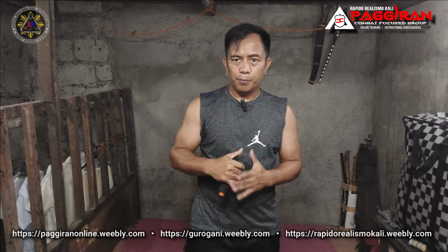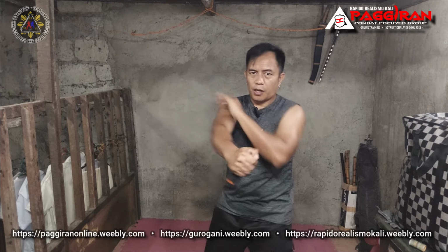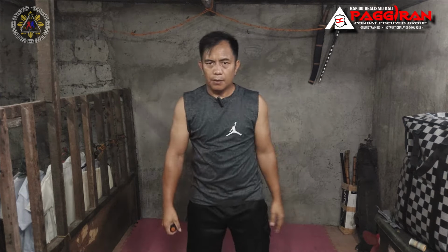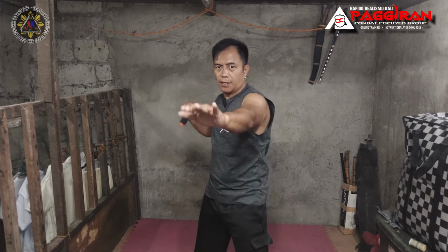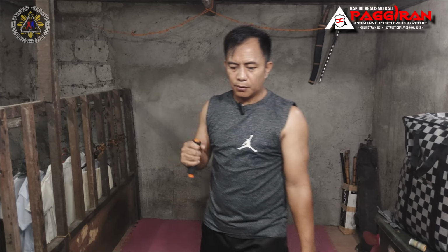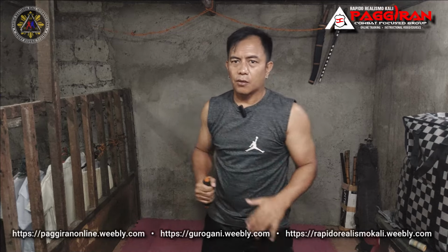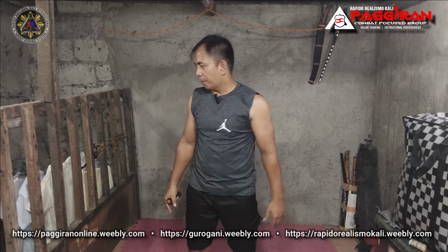Since I'm using a shorter weapon, I need to move forward, and it can only be done with close quarter skills. So I want you to train first in the air on how to strike, double strike, then withdraw. One, with intent, two, and withdraw. One, two. Put your shoulder behind the technique, then strike. This is a dulo-dulo technique, the palm stick. In common Filipino martial arts we have tools here and here. But for now, let's focus on the drop strike and then drop strike, or I can hit there and drop it by scraping it. I want you to practice it either in solo drills or with a partner.